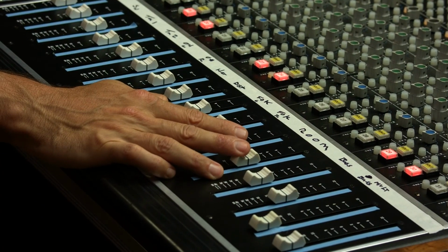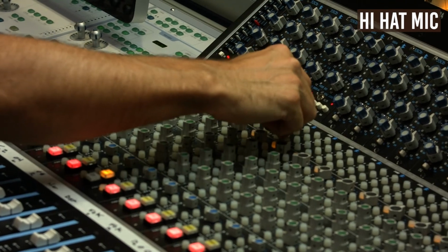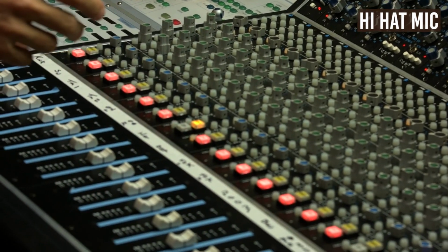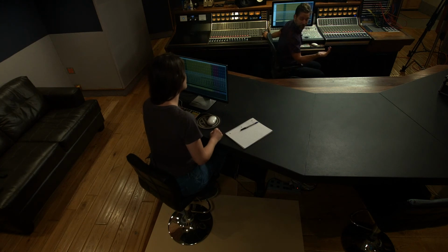So let's check out the hi-hat. We're just gonna suck a bunch of body out, add some top end to it, and call it a day. If I don't have to use a hi-hat mic, I'm not gonna. Do you feel the same way? Oh yeah. Yeah. So, you know, I guess while I'm EQing it, one of the things I'm gonna be listening for is how it changes the snare drum. The hi-hat mic always sort of alters the vibe on the snare, so you just wanna make sure it's complimentary.